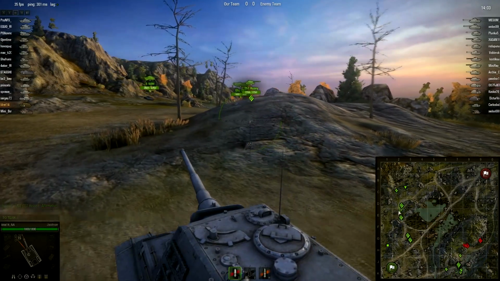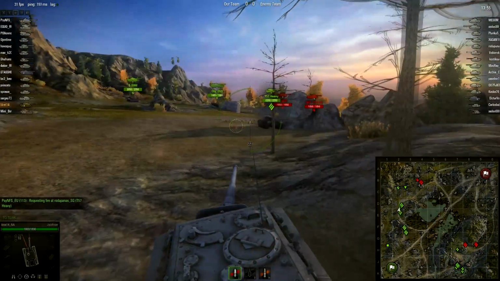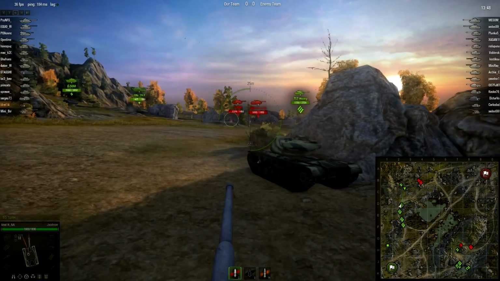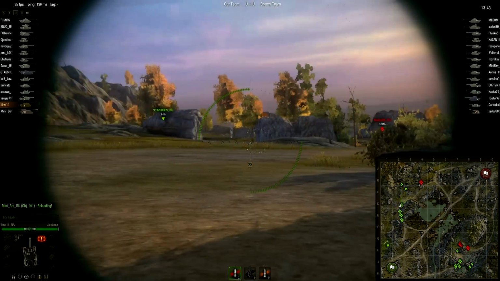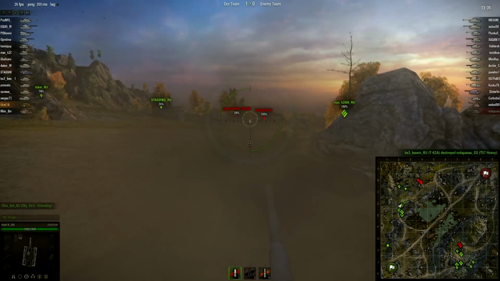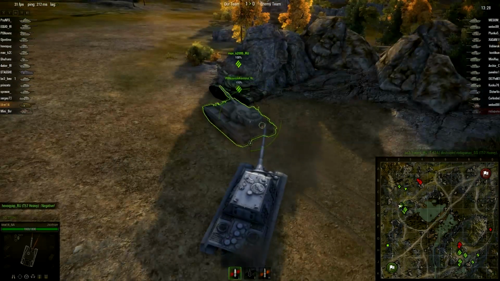But now both of our tank destroyers on our team are over here, so that side's a little weaker, I guess, because most of the time the tank destroyers have the bigger guns of everybody. I can't see him, but from what I've learned playing the few games I've played as this tank, you don't try and run from cover to cover, because it doesn't work. This tank is incredibly slow.